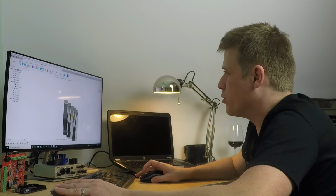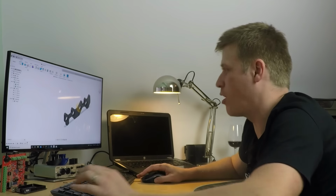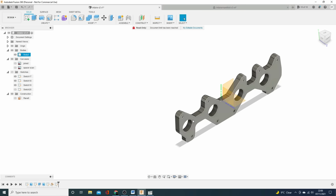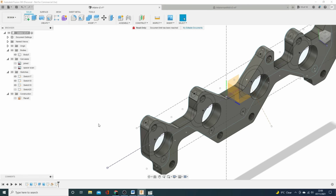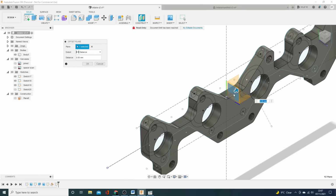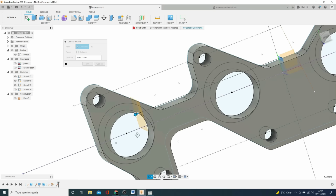And what we're going to do is bring in a path for that loft to follow. And to do that, we need to start it somewhere. So we're going to put a plane in the middle of this port here. So I'm going to just turn the sketches back on so we can see the drawing. And I'm going to offset a plane from there, which is the XY. And I want it to come all the way out to there, which I think is probably wrong. Let's have a quick look. Yeah, that's not quite worked out right. So we'll undo that. We'll try that again.